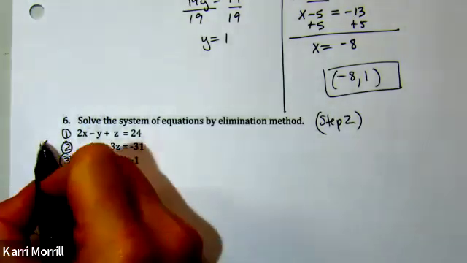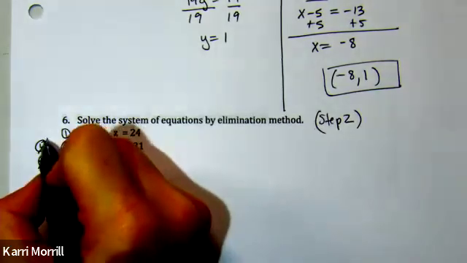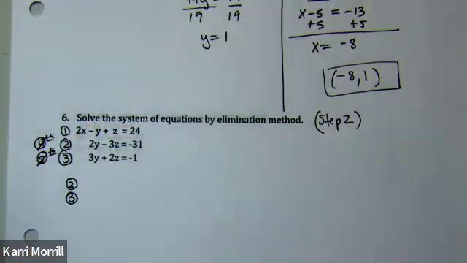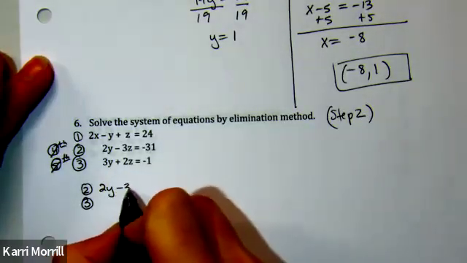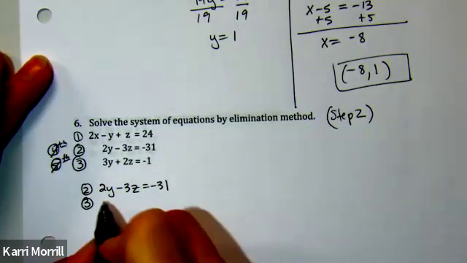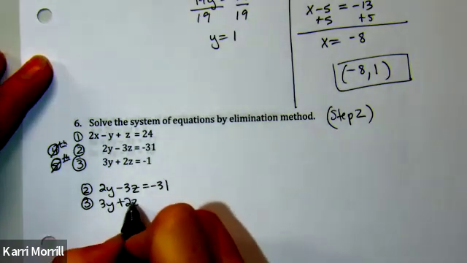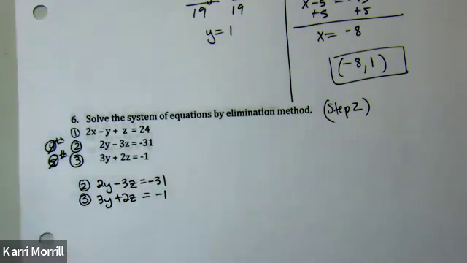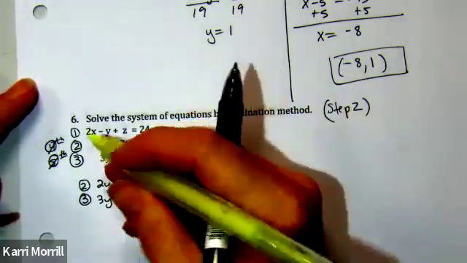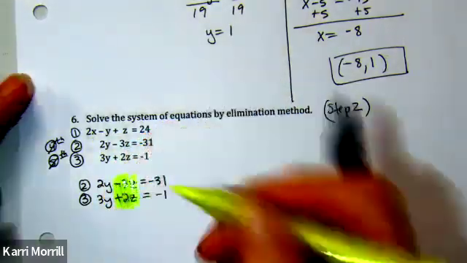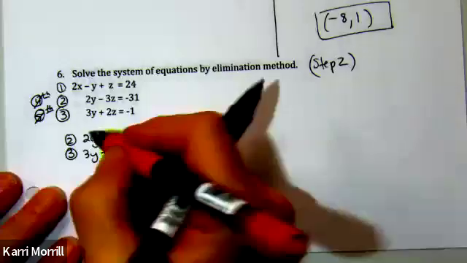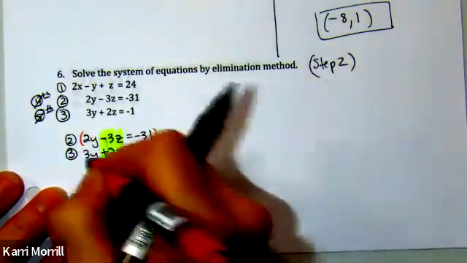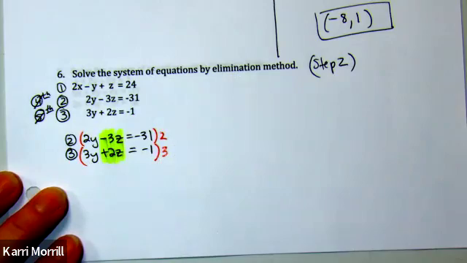Just put that 4 and 5 there to say that's your 4th and 5th equation, already set up for you in a really nice, handy way. So 2y minus 3z equals negative 31. 3y plus 2z equals negative 1. Since it doesn't seem like z or y is necessarily any easier, and my z already has opposite signs, I'm picking to eliminate z's. So I'm going to multiply the top equation times 2 and the bottom times 3.